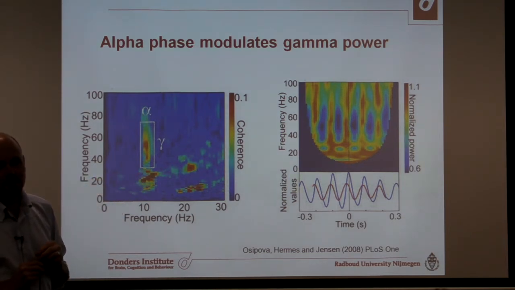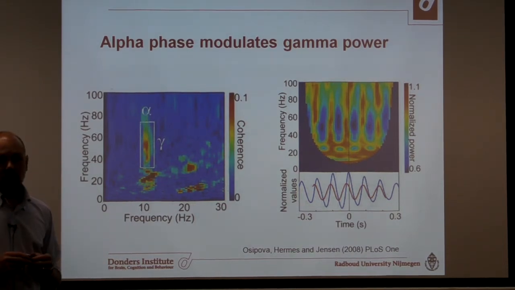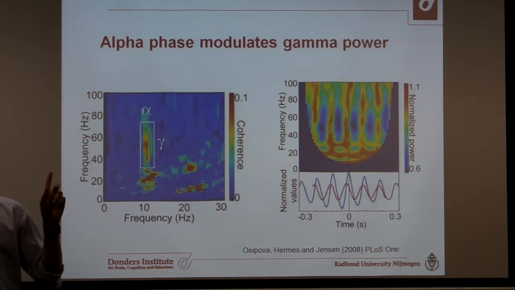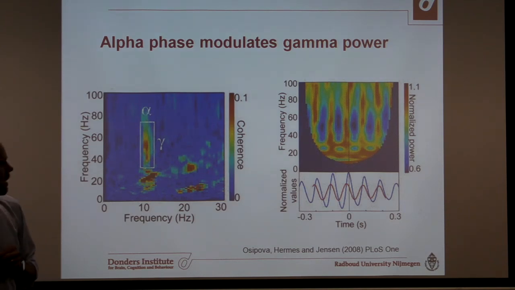Yeah? It's maybe a stupid question, but why don't we say it the other way around? Like high gamma modulates alpha. What's the causality here? That's possible. Is there some functional argument why it's low frequencies modulating high rather than vice versa? I guess not. I guess one could maintain that argument, but I'm not sure it's going to change. No, I mean, I'll say what I think about it, and then maybe we can address your question again. Because basically what we see is that gamma activity, at least we think, is modulated by the slow alpha activity. But that's just an observation. That's an observation, yeah.